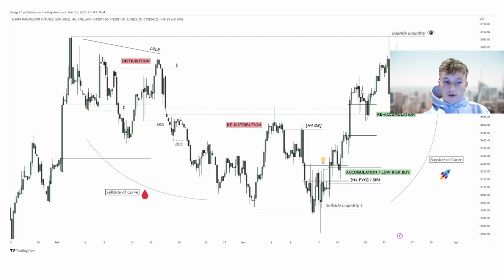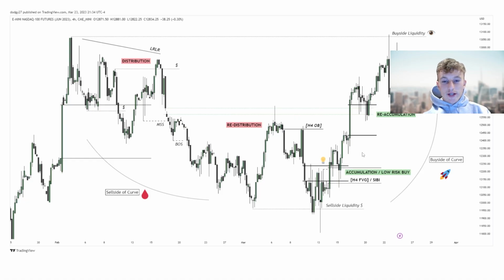Another one, really nice curve here. This one again, this is internal range liquidity. There's still liquidity down here to the left that we didn't take. So this is the internal range. And where does price go back to? Back to the external. And it looks like this is the highest high for a while. If we look to the left, there's nothing to the left. So it's, again, internal to external.